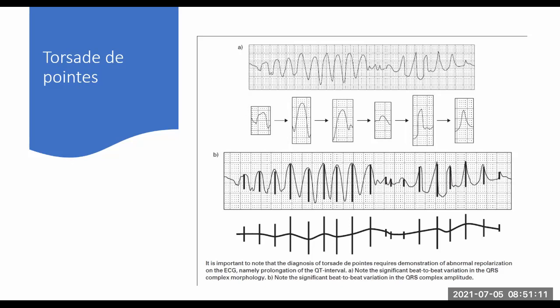So IV, we would give them either 2 grams or 4 grams, and we try and give it over an hour. So what will happen is as you slowly give it, the patient will start to settle down, and they will actually go back to normal. Okay, so it's not the most common rhythm that you will see, all right? But when you do see it, you must know what to do.